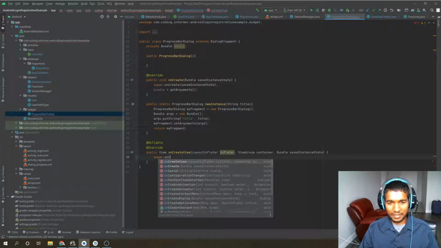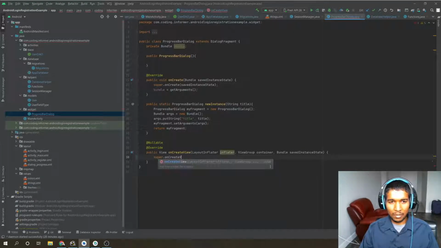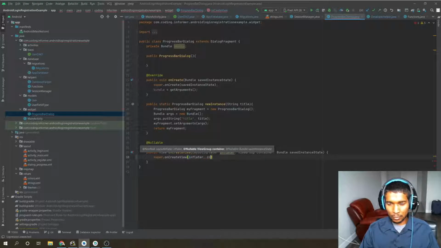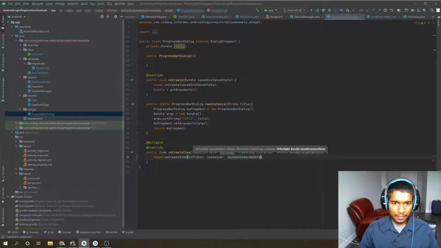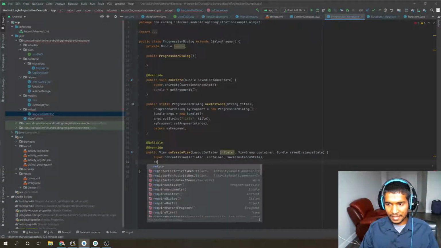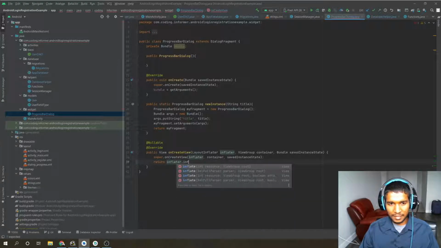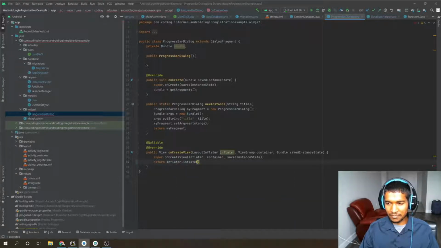So this method is going to be called when the fragment is initially created, and it always needs a super call. Next, we say return inflater inflate. So basically, inflate means to show this layout that we're going to specify right here.